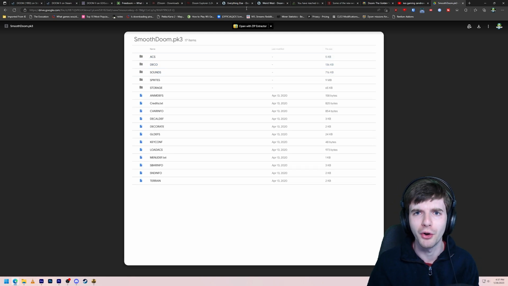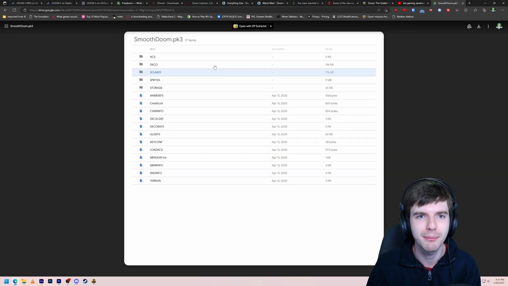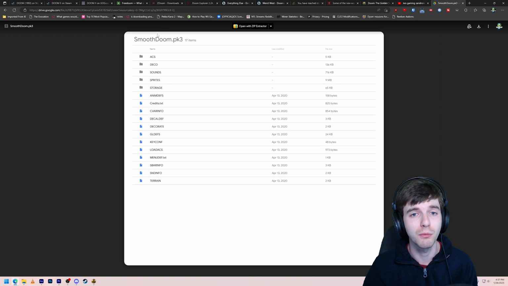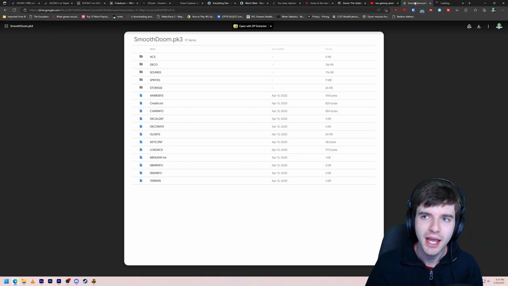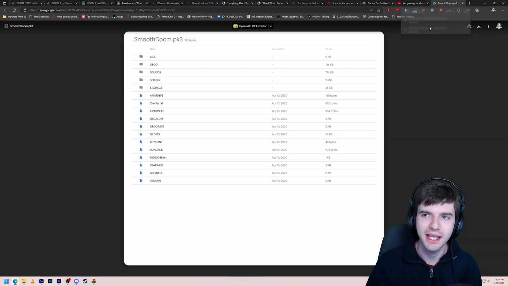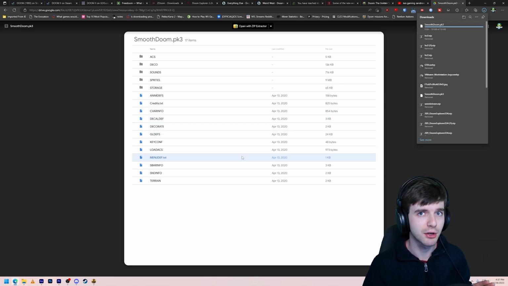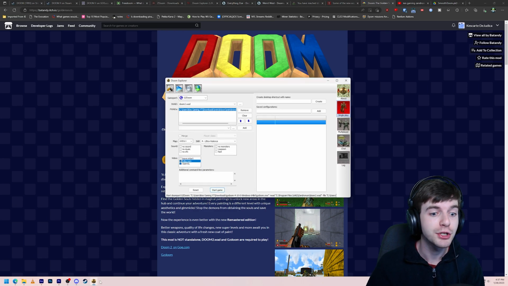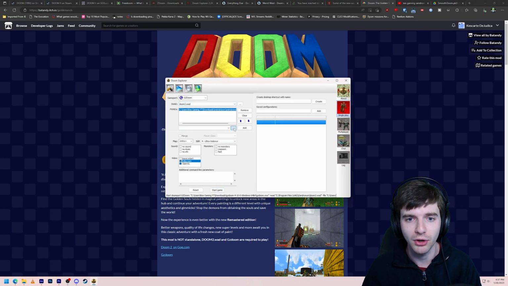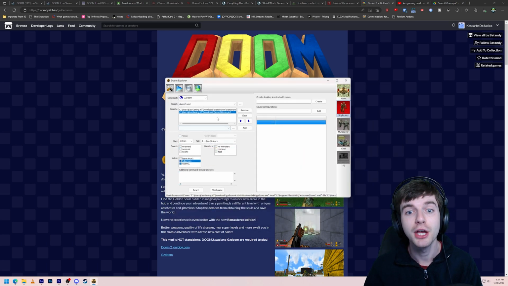It's hosted on DoomWorld, but it's not in the id Games level archive because that is just for levels. It's not for gameplay mods, but it's linked on DoomWorld and it's actually hosted here in Google Drive. So you can go here, hit download, and this is going to download as a .pk3. That's what most of the mods you'll encounter will be, either .wads or .pk3s. Golden Souls Remastered, .pk3. So go here into Doom Explorer again, hit these 3 dots, go back to downloads, hit Smooth Doom PK3. So it will now launch both Weirdo Town and Smooth Doom together.